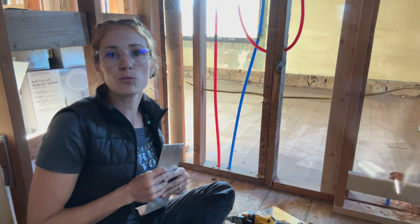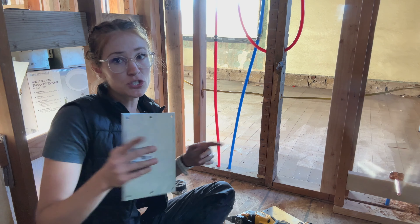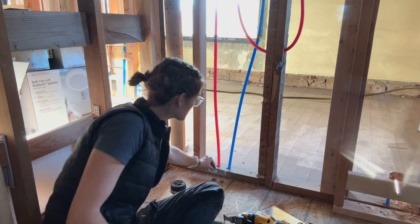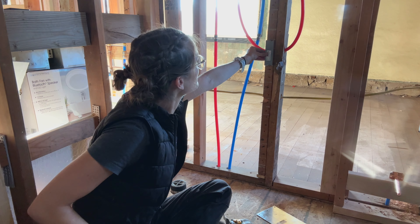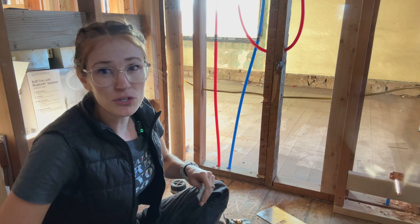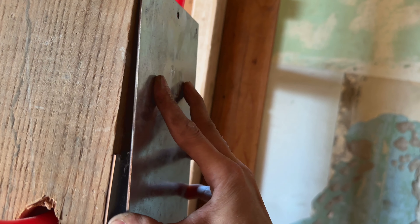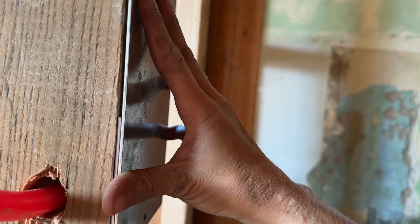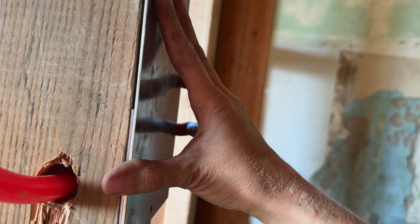However, if you're working on an application where you really want it to be smooth and perfect, I'm going to show you two ways. If you want to just put them in, you put it right up against it and hit it in with your hammer — one there, one here. But I want to show you how much of a gap that creates. You can see how big of a gap it makes, and that's how much of a tip you'd have. You have to decide for your project whether that would matter.